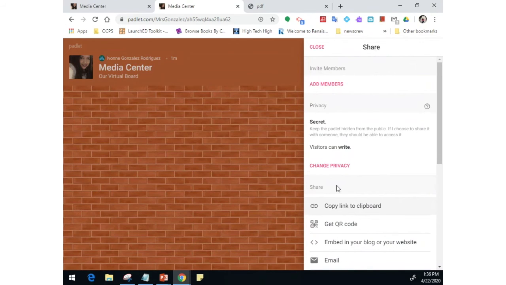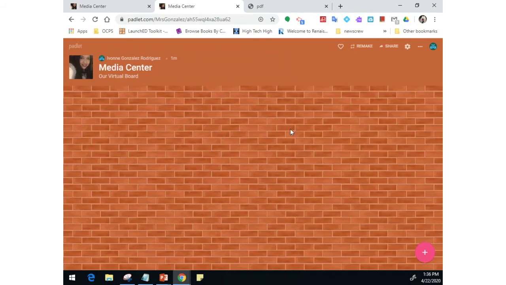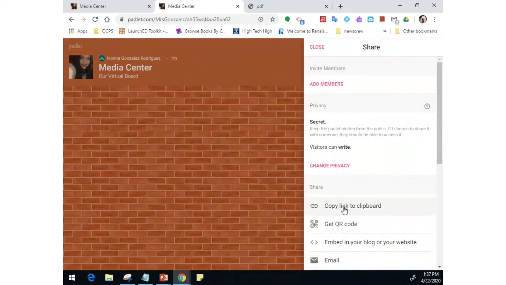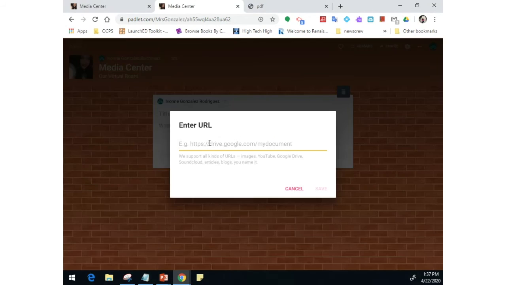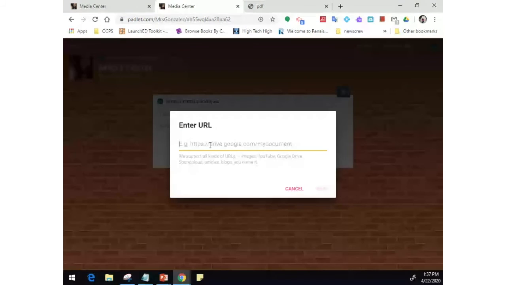But what you do is that you are going to go to my Padlet. I'm going to go ahead and share that with you again. I'm going to put it in the chat room. Okay. So you click there, and then you would double click on the wall. You're going to go to link. And then I want you to share the link to your Padlet here. So on my Padlet, I'm going to have a collection of all the Padlets that you have created.